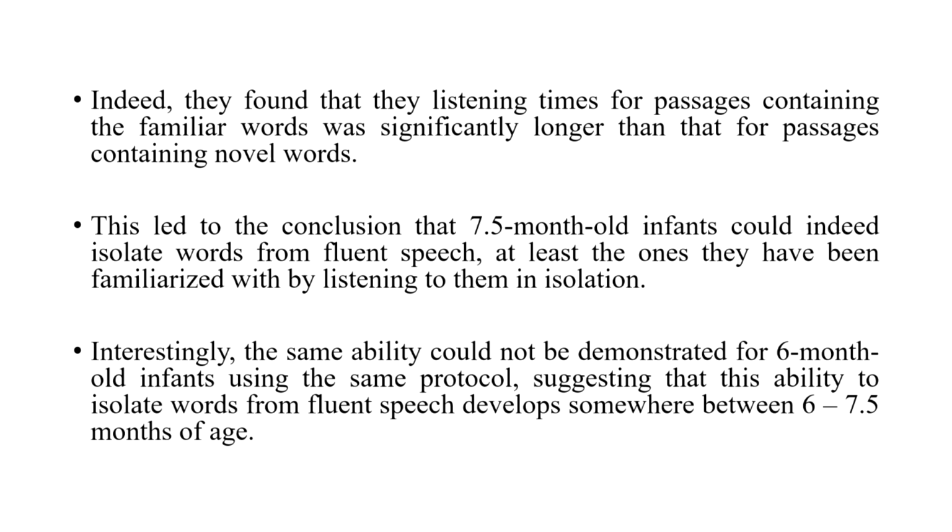Indeed, that is exactly what they find. They find that the listening times for passages containing the familiar words were significantly longer than the listening times for passages containing novel words. This led to the conclusion that 7.5-month-old infants can actually isolate words from fluent speech, at least the ones that they have heard in isolation or have been familiarized with. Now, interestingly, the same ability could not be demonstrated for 6-month-old infants using the same protocol in the same experiment, suggesting that this ability to isolate words from speech develops somewhere between 6 to 7.5 months of age.